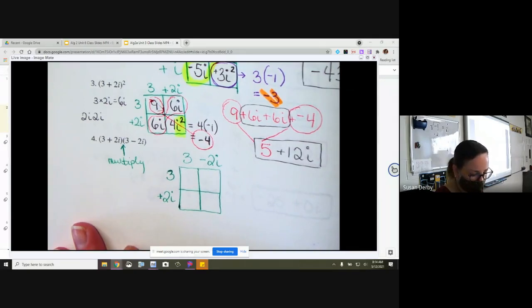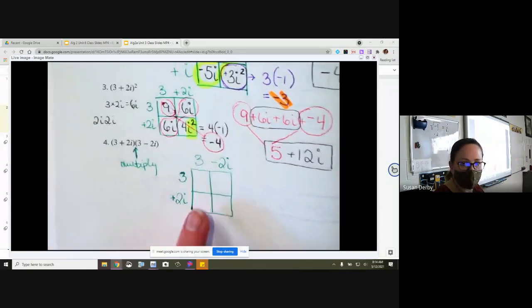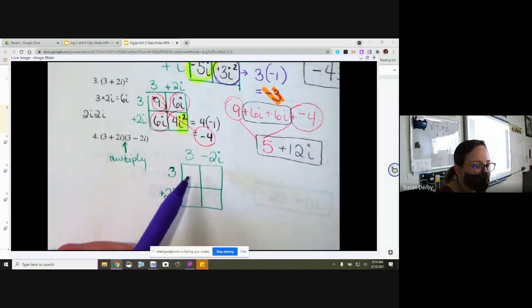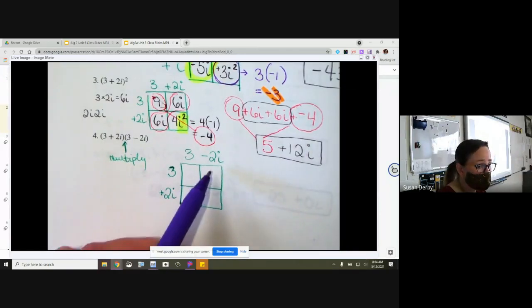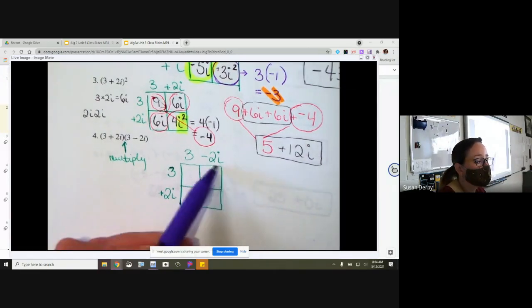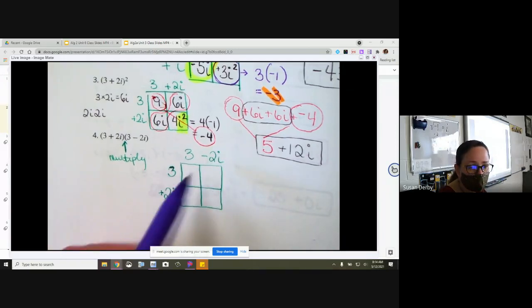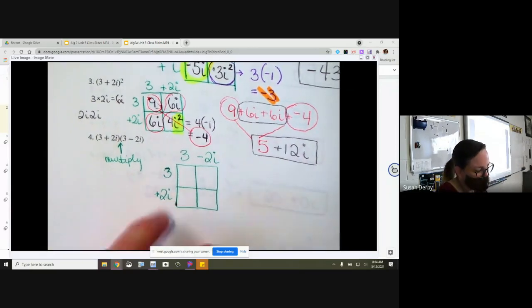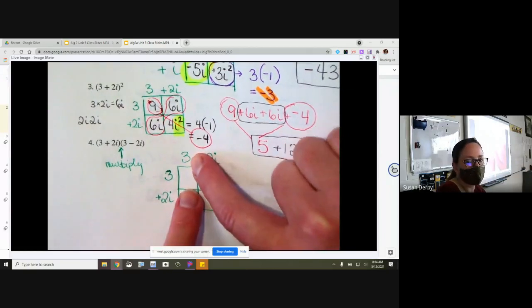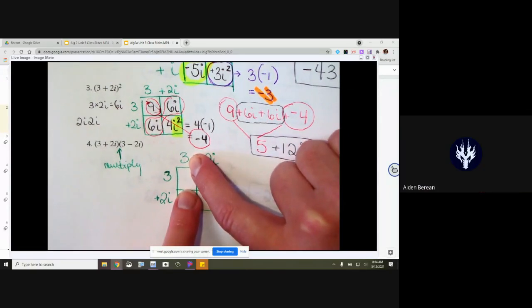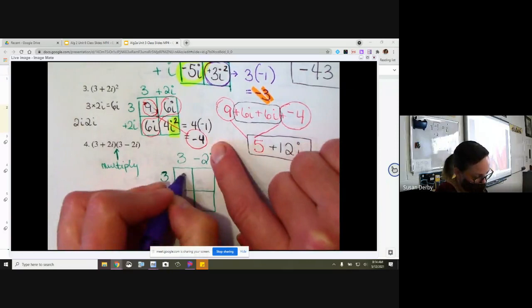We've got Aiden B up first and Emma on deck. So Aiden B, I'm going to ask you about this top left box. Emma on deck, I'm going to ask you about this second box here on the top right. Okay, so top left, top right. Aiden B, what are you getting when you multiply 3 times 3? 9. Beautiful. Aiden's got a 9.